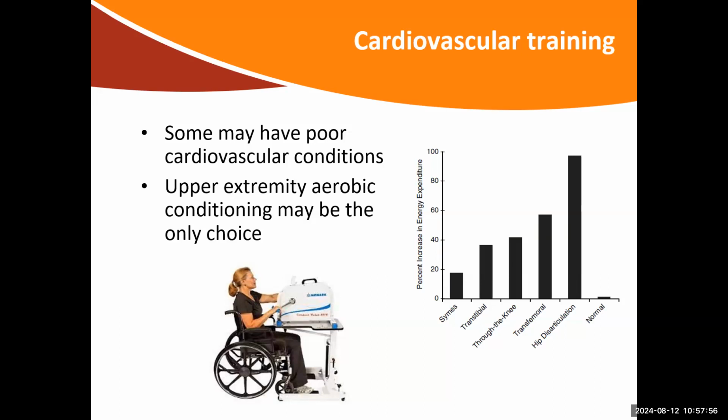Otherwise, if you have the prosthesis, you don't have the physique or the endurance or the aerobic ability, then the patient can't train very well. Okay, so we have to start. Usually we use the upper limb ergometer. Because the limb is amputated, you can't do the lower limb ergometer. So we will use the upper limb ergometer. At least I will start whenever they go to the department, I will start this exercise for them.